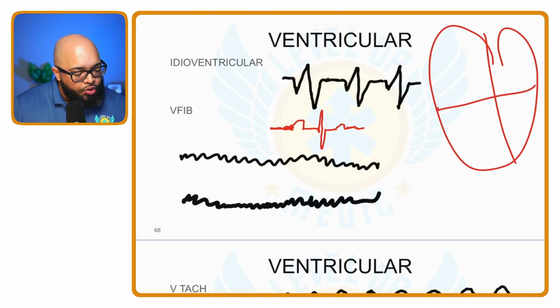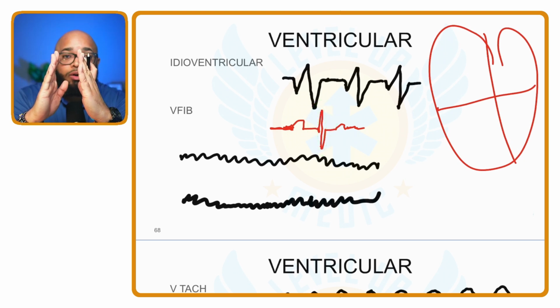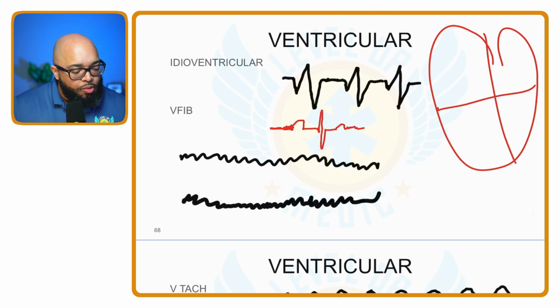Well, a normal QRS should have a very narrow range. What is the normal QRS duration? Remember, we said that a normal QRS should take place in 2 to 3 little boxes worth of time. So that's going to be less than or equal to 0.12 seconds.